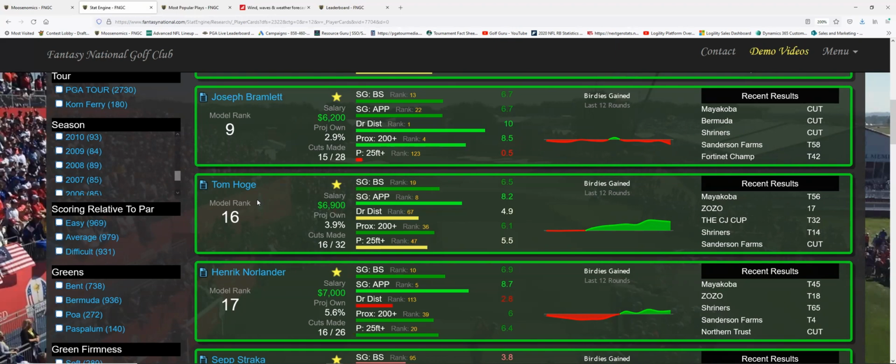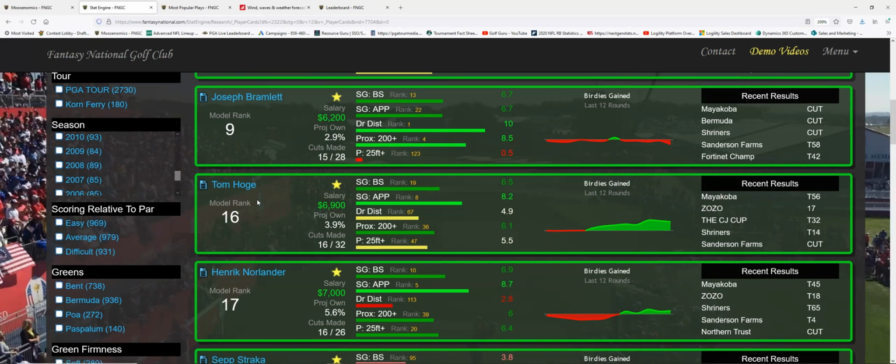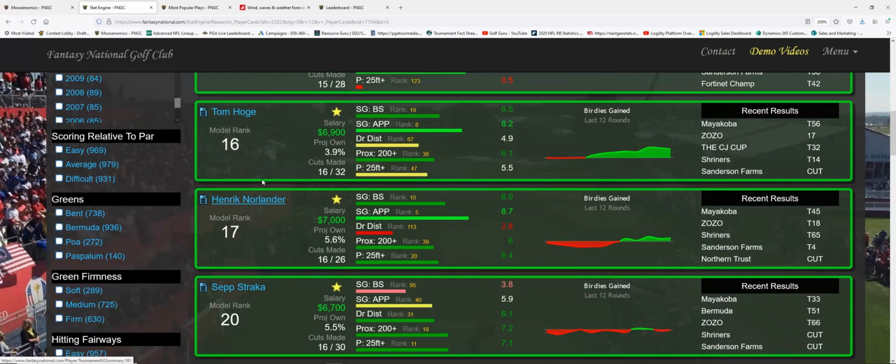And he's only played the course once. That was the previous year. And I think he was playing it just to get some practice in, but I don't think he even made it. He was like an alternate that did not make it. So he doesn't have a lot of course history. I looked at Sloan and, I'm not going to point you in that direction, but I'm just giving you the information and you can do whatever you want with that.